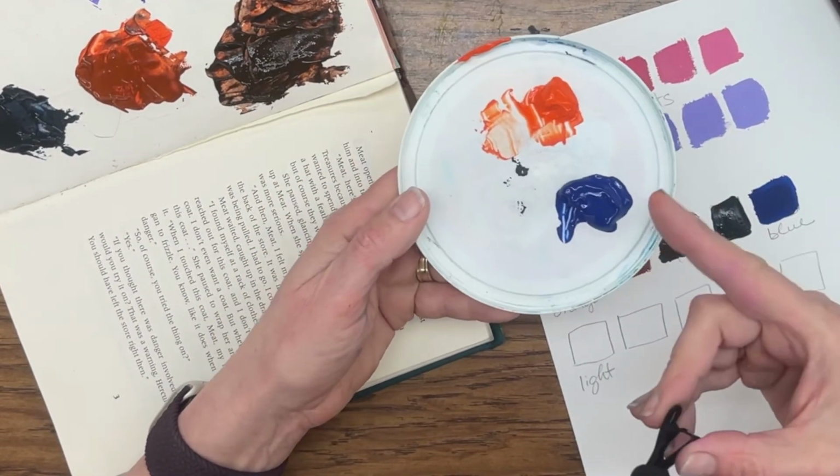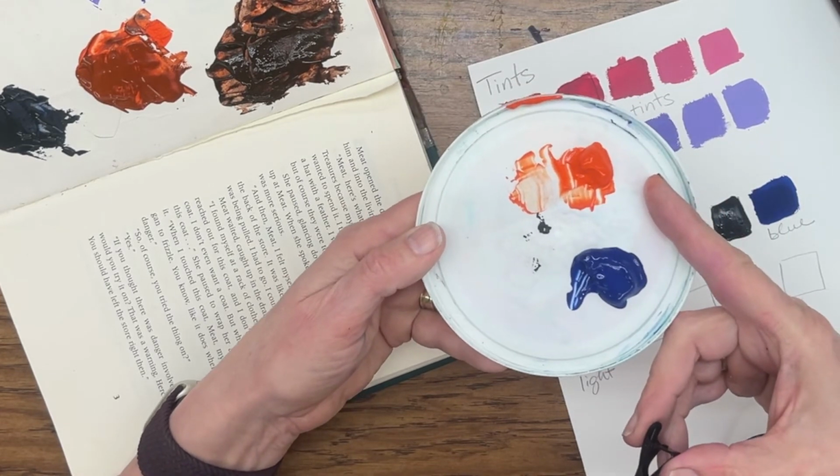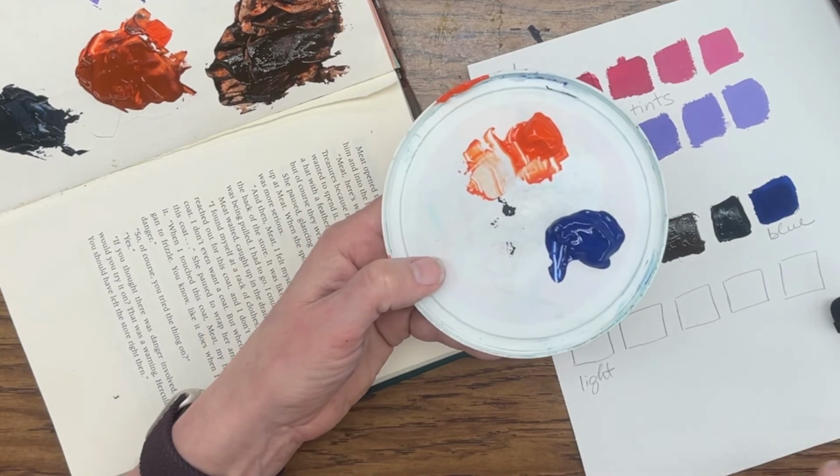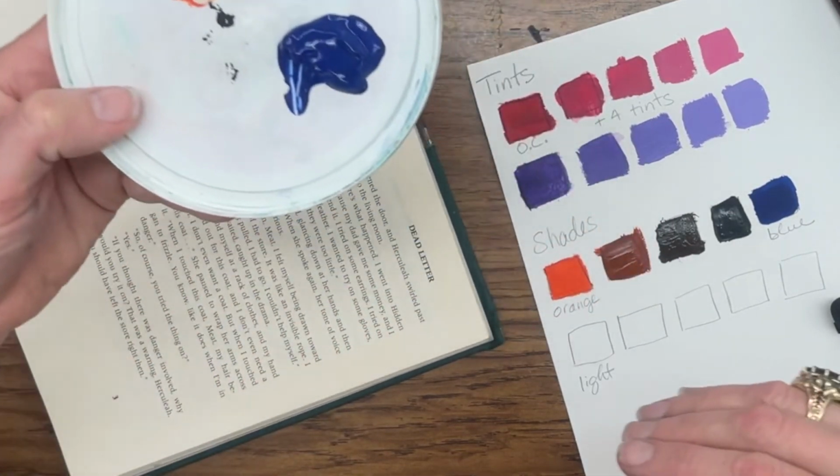So I'm going to put the blue back. I'm going to use orange as my light color, and we're going to add green because I said I would tell you about the phthalo green. So hang on and I'll be back.